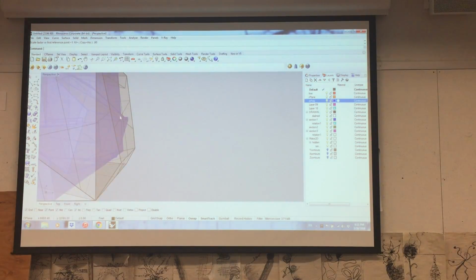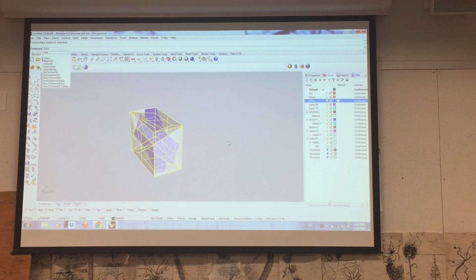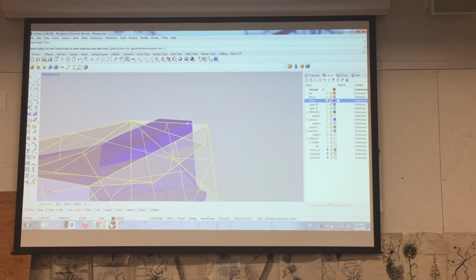All right. So in the previous class, I had trimming issues, but if I encounter that again, I'll show you the troubleshooting methods that I'm going to go through in case this doesn't work for me. Okay. So first, I'm just going to try to trim it. So I will select the outside, type in the trim command, and I'm going to click on this portion here because I want to trim that away. Hey, it worked. Cool.